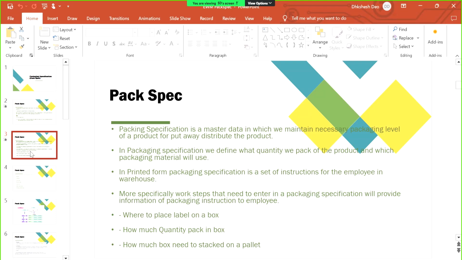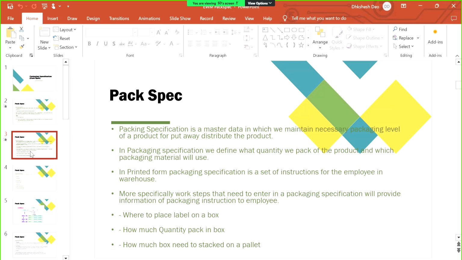The second thing is that you take the pack specification, you will take the printout of this for instruction purposes. So suppose that one carton has a quantity of 10, you will put the 10 quantity material information and all these things on the carton.